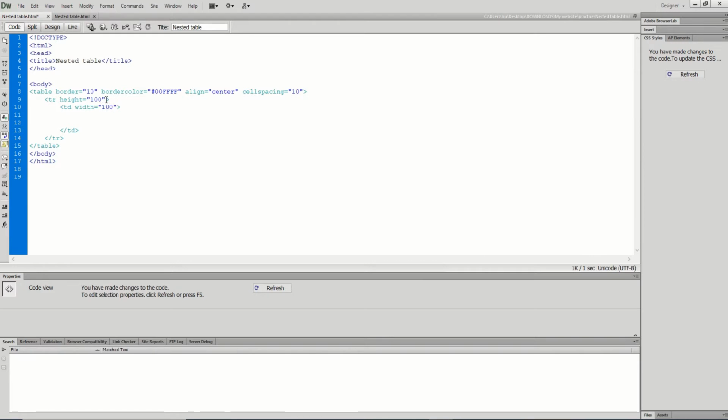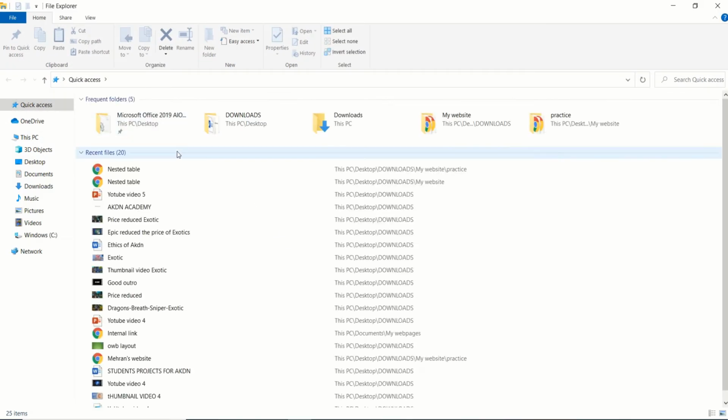We are also going to give color, border color, and I'm just gonna give the same color. Let's see, or should I remove the color?